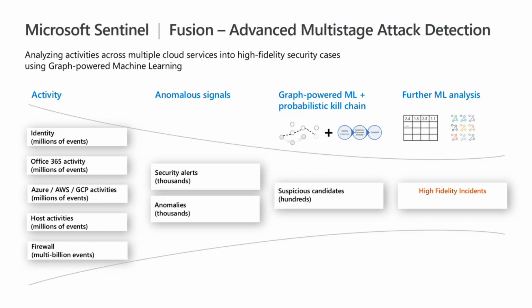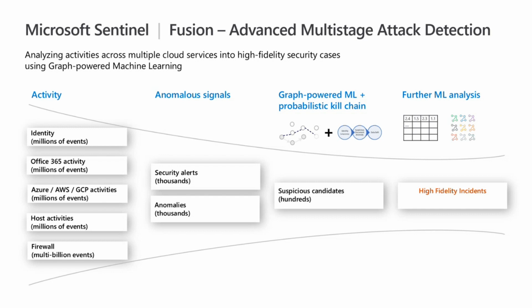Now, before I jump into the demo, I wanted to get all my slides out of the way so that I can just stay in the demo. So let's talk a little bit about Fusion, and it's really a great follow-up to the UEBA discussion because it makes use of the data that you see. These anomalies here, those are the anomalies that are coming in from UEBA.